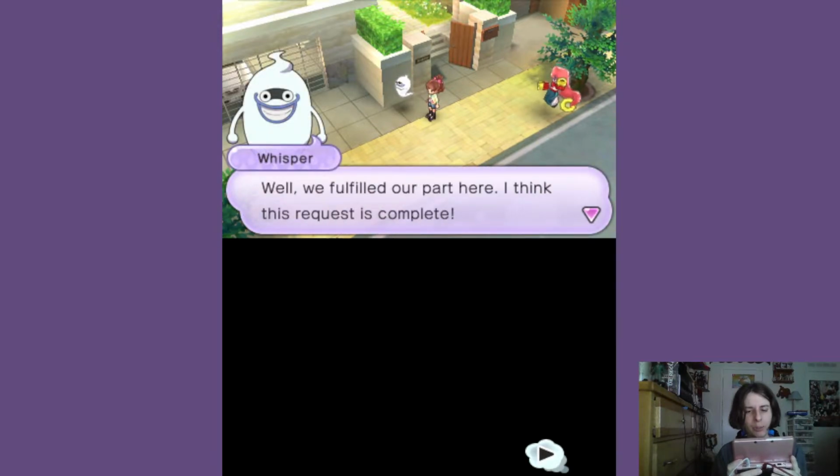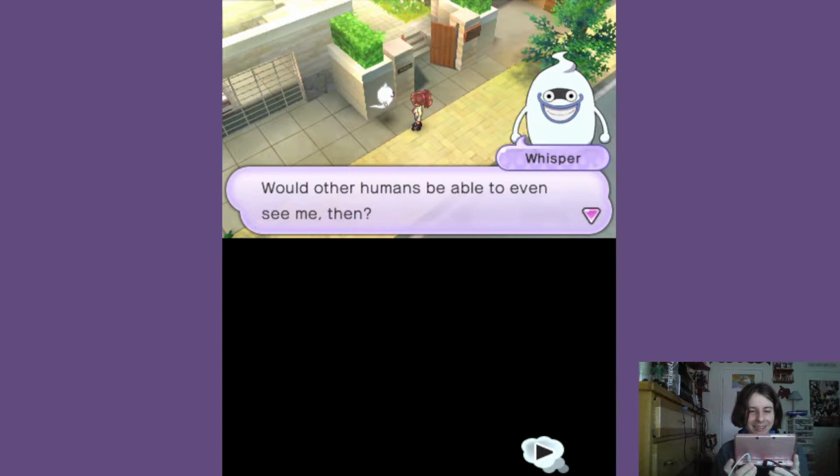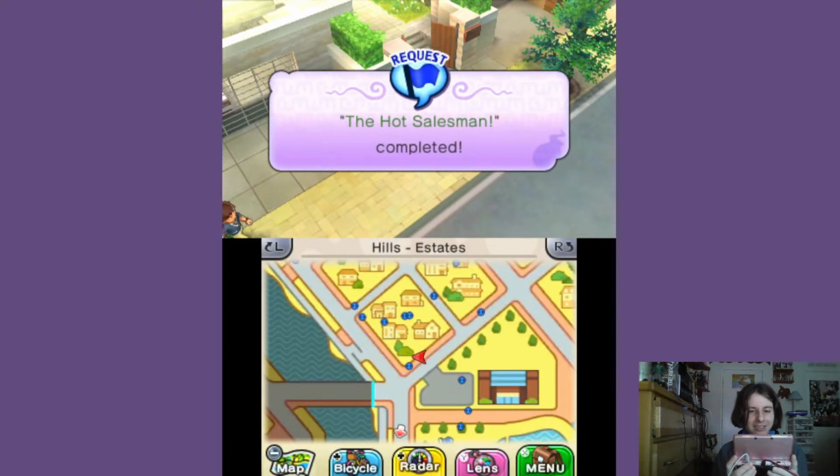Well, we fulfilled our part here. I think the request is complete. Maybe Kasunobu will use his powers of attraction on me. Would our humans be able to even see me then? Whisper. No.